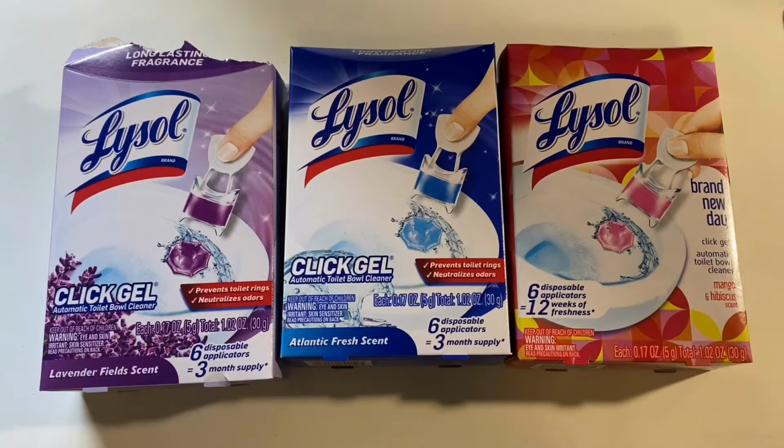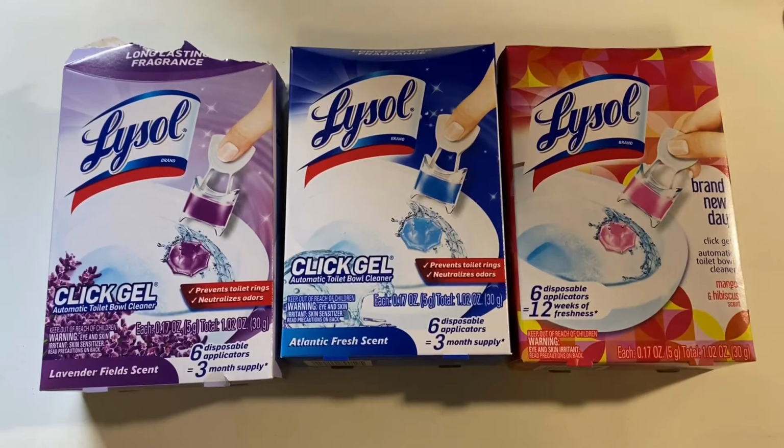Before you put those on, you still want to clean the bowl out. But instead of having to do it every few days, now I really don't have to do it until these wear out. And then you do want to clean it up then. Or if you make a mess, and you know what I'm talking about, then you obviously need to do that. But that would kind of get in the way with the brush, so you'd have to avoid it if you try and clean it while it's on there. But they're fairly affordable, and I think they work pretty good.